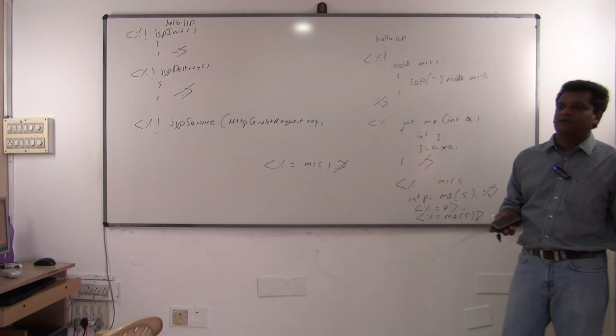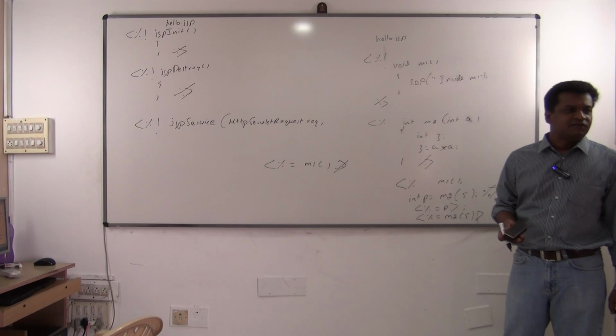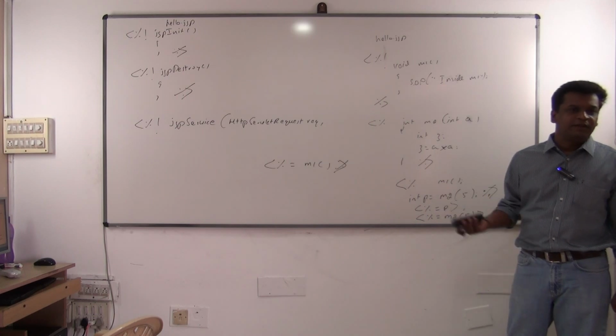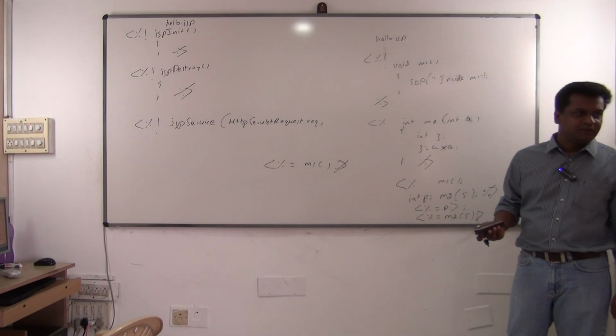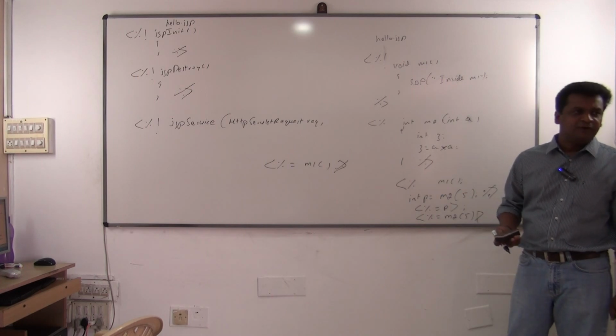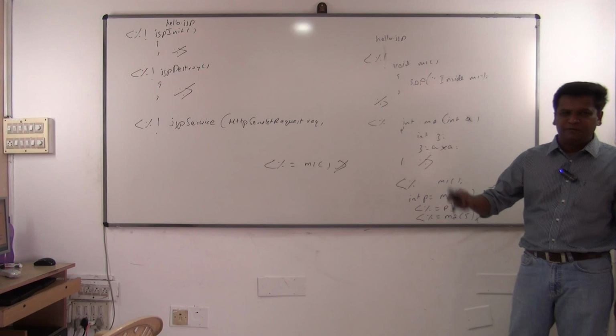So this is all about the three things now. Which ones? Declaration, scriptlet and expression. You should have very strong control over these three things, because using these only you start writing all the contents of a JSP. Shall I clear all this? If you have any questions, ask. No? If you have, do not worry. Continue. Automatically it will get cleared.